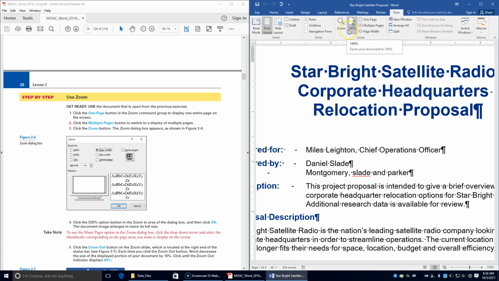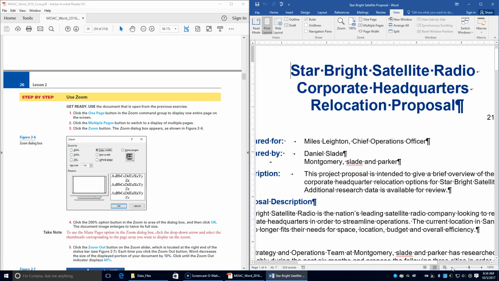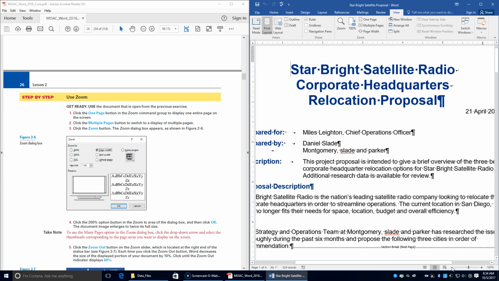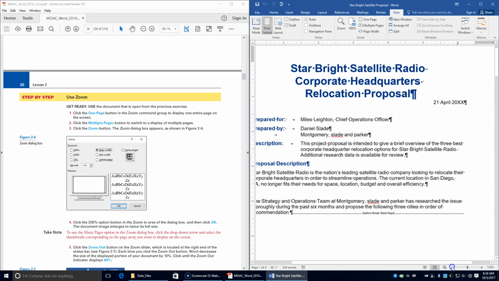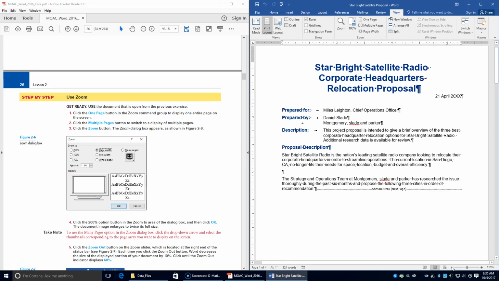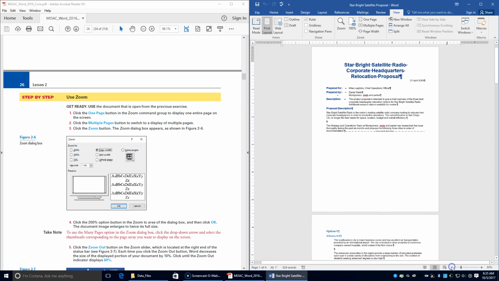Next, we're going to click the Zoom Out button on the slider bar, which is down here. And we're going to zoom out until our indicator is at 60%.